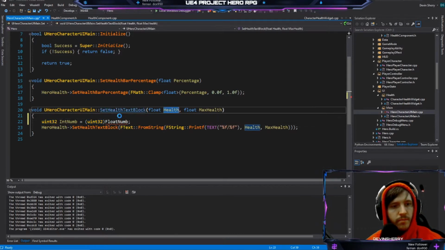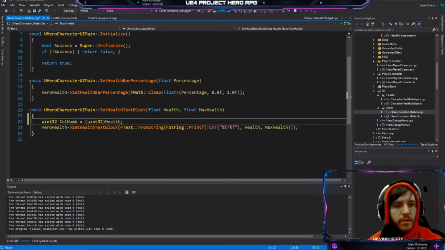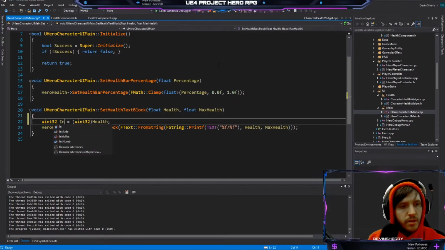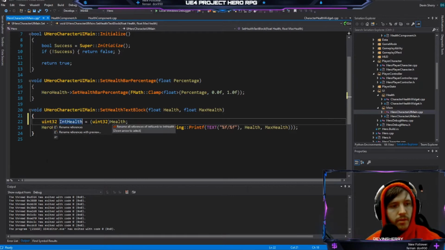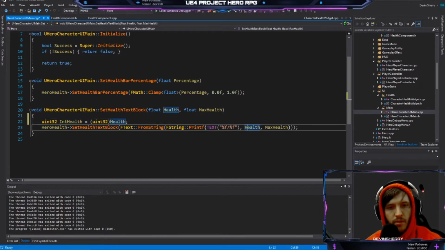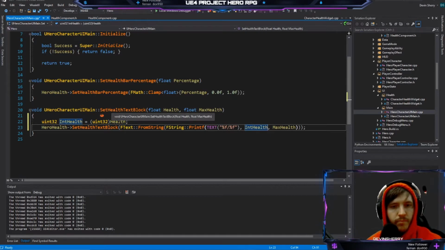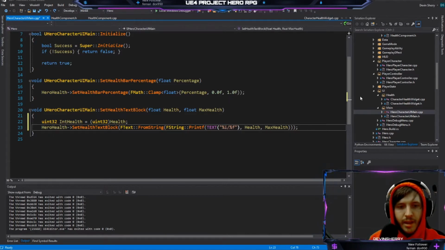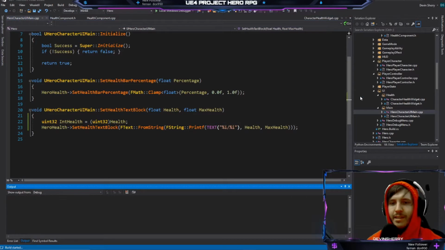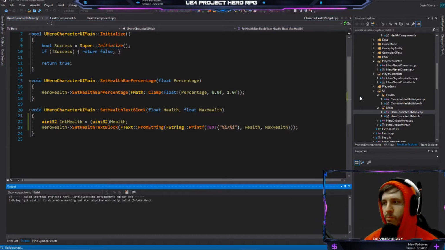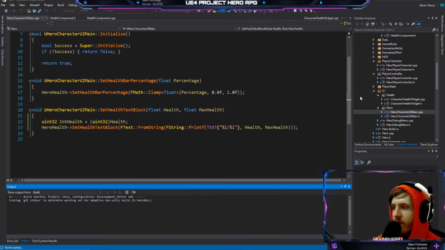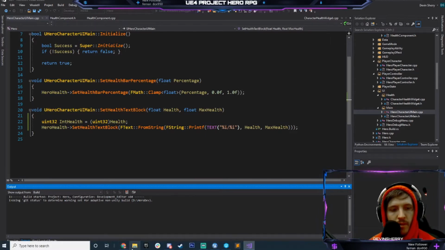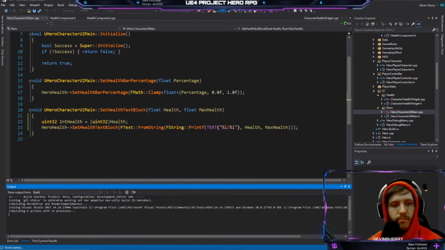Then health, right? All right, so we can do int health. Maybe this part isn't even necessary. I think it's I, right? Let's see if that's actually enough. Maybe Unreal will be smart enough to be like, okay, it's asking for an integer, but he's giving me a float, I guess I'll just round. So we'll see what it does.